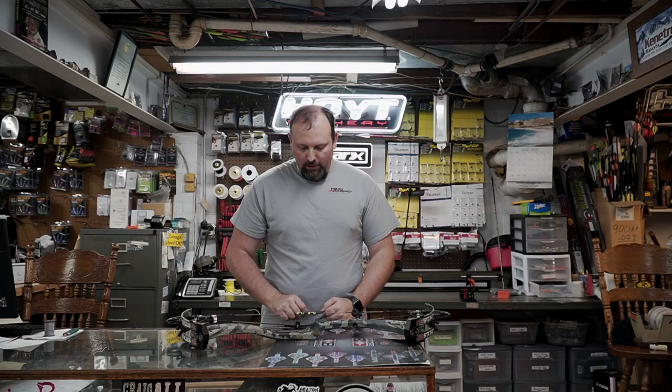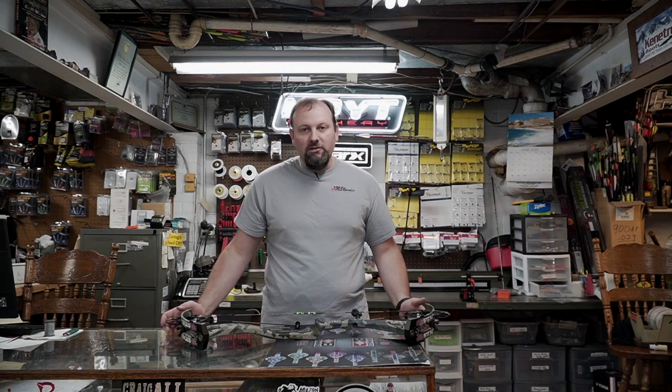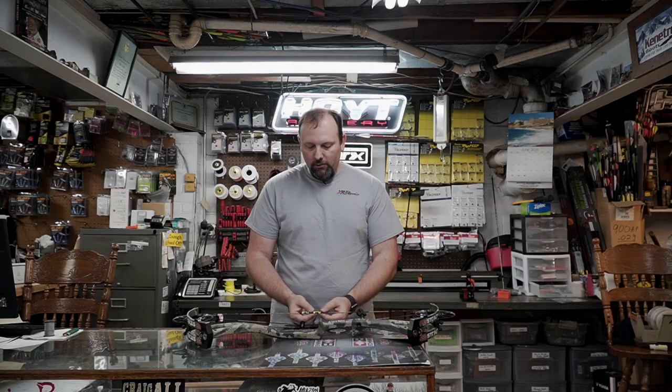Now what you're going to see is that it is going to eliminate the torque on your arrow and down and up pressure. It's just going to give you a nice space in between there where you can place that arrow. It's going to sit firmly, have no movement, and just create better accuracy all around. It's a little more involved process to tie that loop, but we do feel it's a little better process as well. So either one of them will function and will work wonderfully for the setup. Just make sure you're adjusting what you need for your loop length and proper setup there.